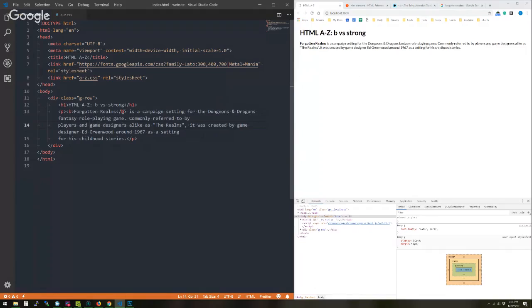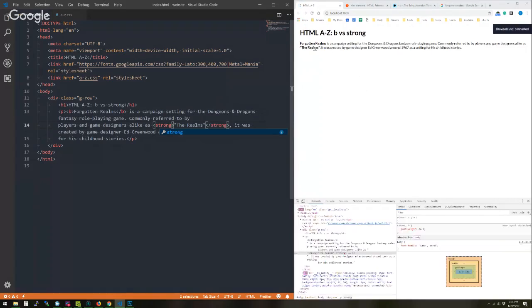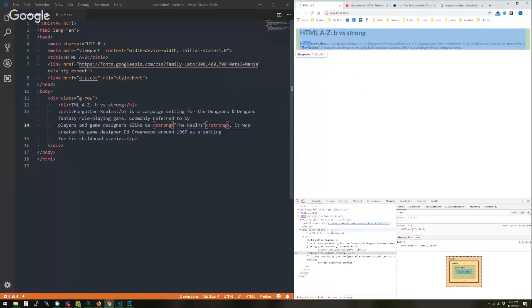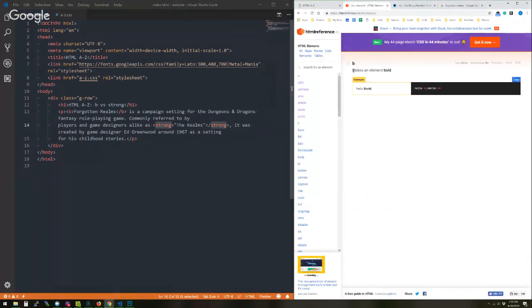So what's the difference between this tag and if we were to say I want to highlight the realms here with a strong tag? So they're both bold. They both get that font weight from the browser style, but one basically has a different meaning than another, and it really kind of comes down to SEO for search engine stuff. So we can see here, yes, it makes the element bold, we're aware of that, but let's go read the description here with the strong element.